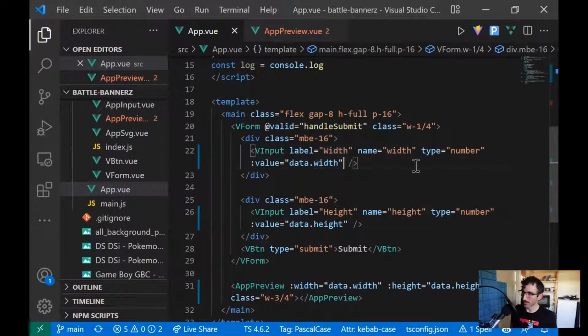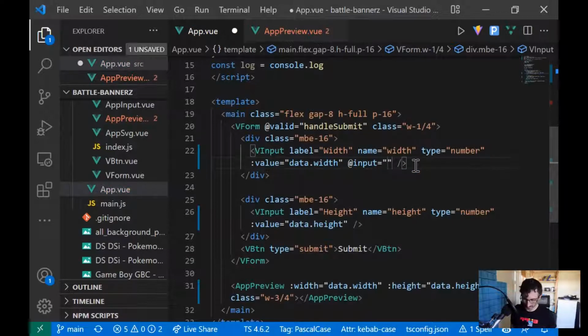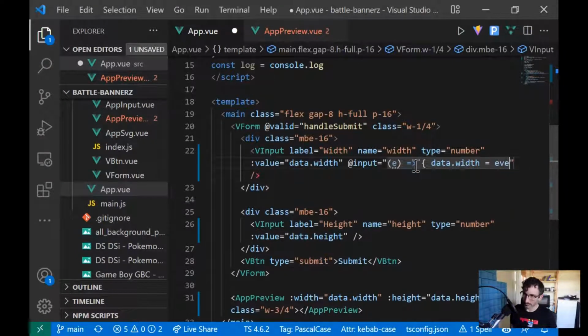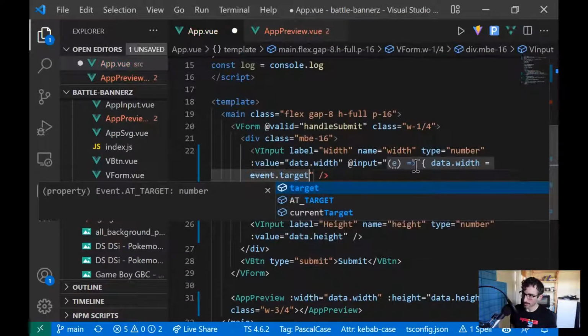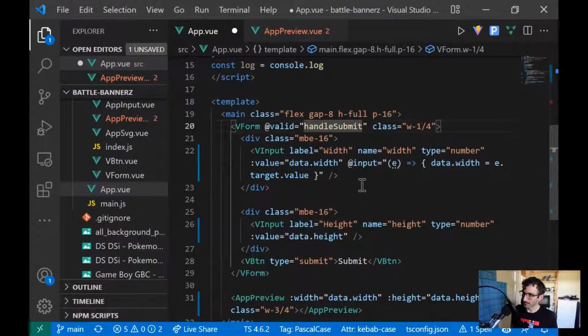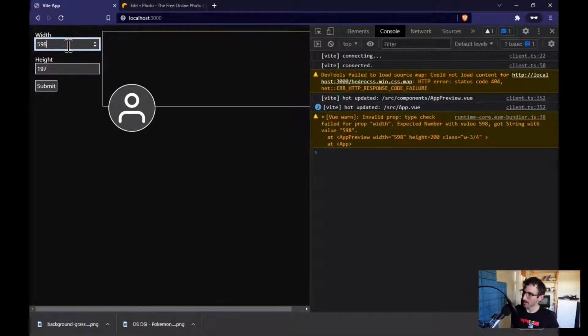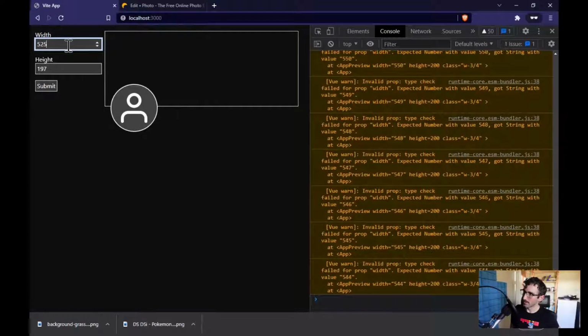So I can do that with something like @input equals, and then some events, and then have a function that says data.width equals event.target.value. Oh, whoops, that should be e.target.value, right? So now the width one should update. If I change this, we do see the canvas size changing, so that's great.